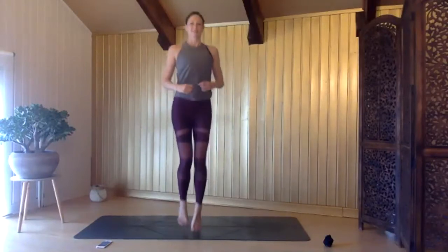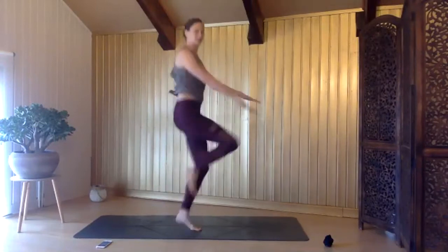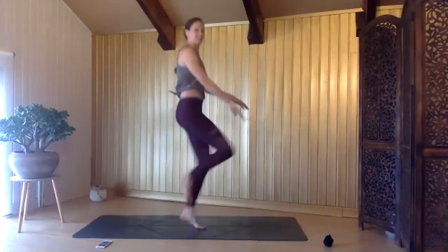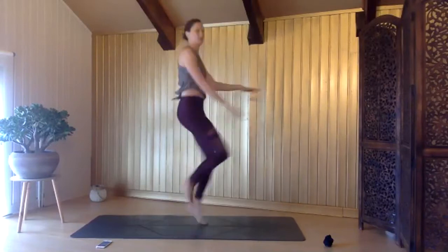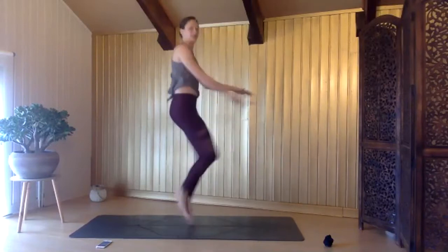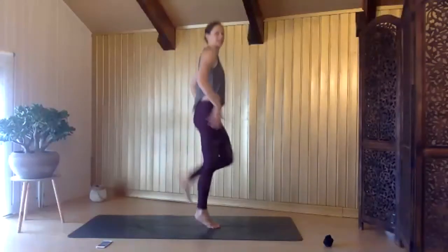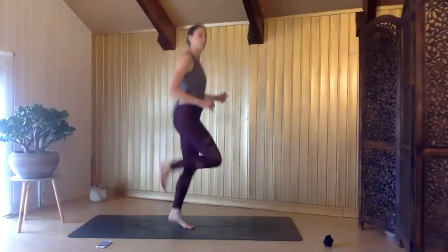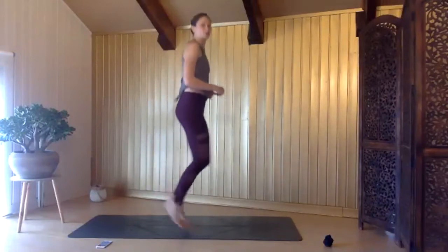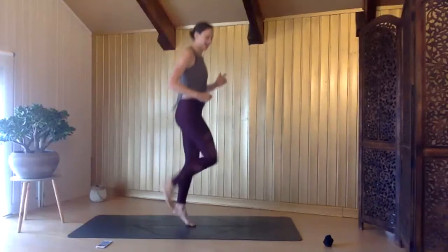Excellent. Really good. Okay. And now we're going to lift the knees up. The knees come forward. That's the way. Yes, nice. And then we're going to take the legs back. So folding legs and kicking behind you. Yes. That's it. Warming up your heart, your lungs, your muscles. Excellent. Okay, and face the center, and jogging normally.